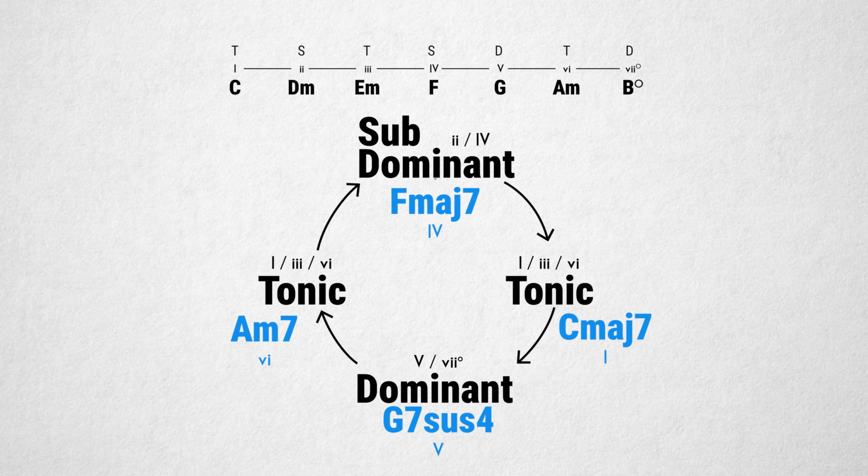Now, a progression used in many ballads is the 4-1-5-6 progression. F major 7, C major 7, C7 sus4 to A minor 7. Here the dominant resolves to the minor 6 chord, creating a so-called deceptive cadence. It ends, but it leaves room for elaboration of the progression. And the suspended dominant chord results in a less harsh resolve to the A minor 7 chord, because the dissonant tritone is disabled by the sus4, C F, instead of B F.